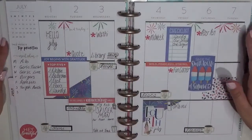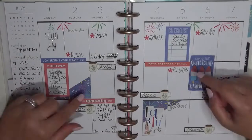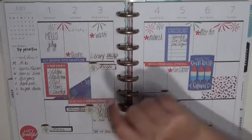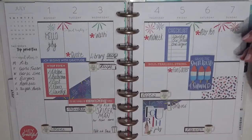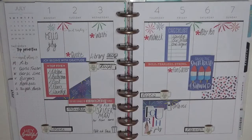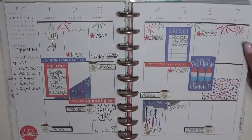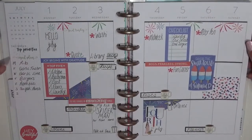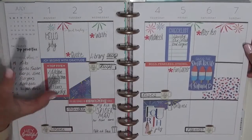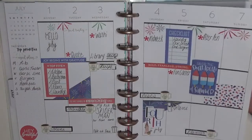The first week of July is actually the 4th of July, so I decided to go with a red, white, and blue spread with some fireworks. All of these fireworks up here were actually only two stickers and I just ended up cutting them up to make them spread out over the course of the entire week. I like it — the traditional red, white, and blue, I don't usually gravitate toward them, but it was fun to do.